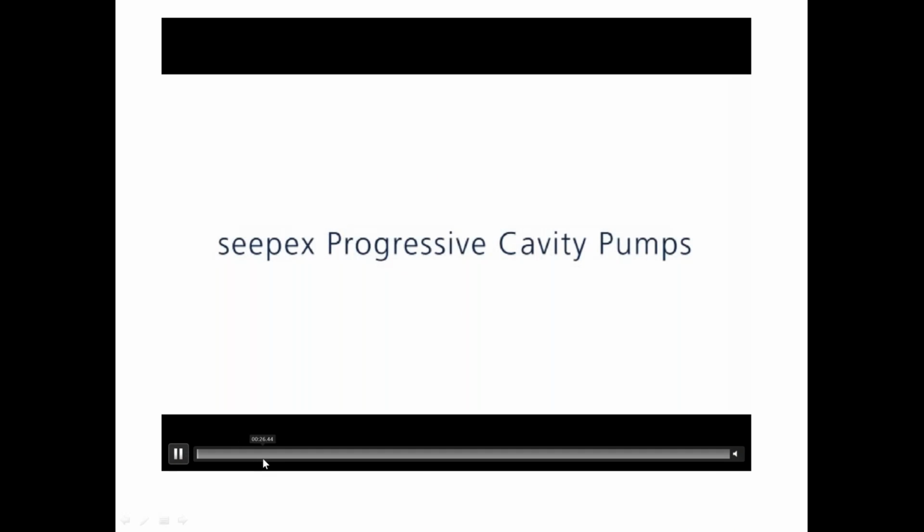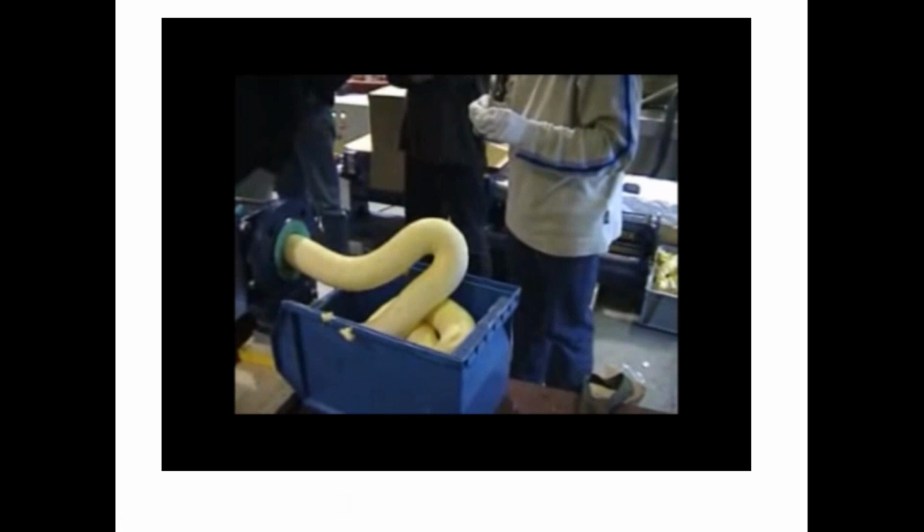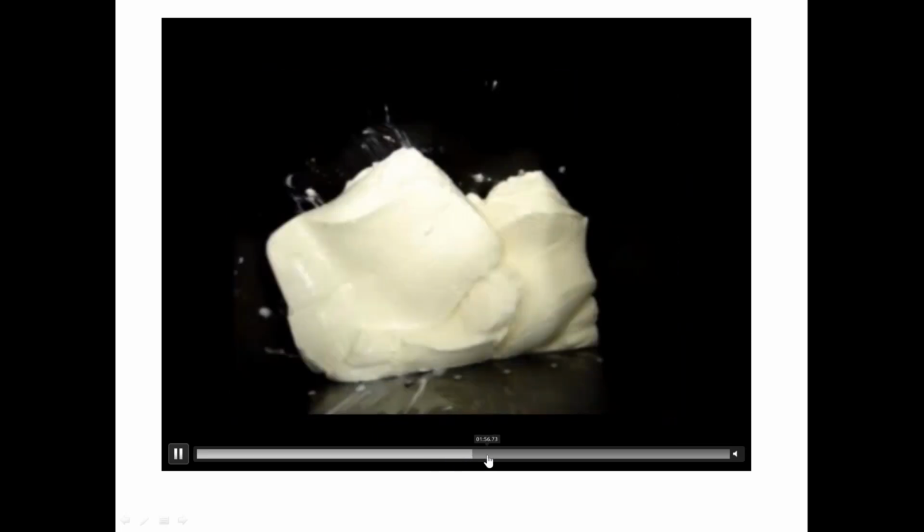So when we look at these open hopper style pumps, there's a lot of different applications that they're used in. Most of them are for thickened sludge and cake, but when we look at the food and beverage industry, okay, they're used for a lot of vegetable waste. They're also used in the poultry industry for applications such as dead on arrival birds.